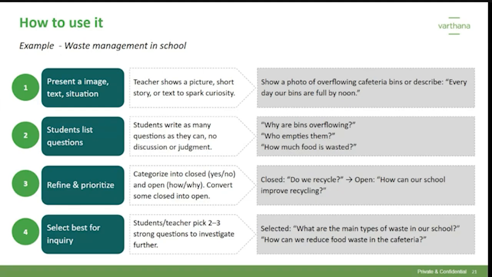So you have to choose the top 2 to 3 quality questions that are coming from students, like what are the main types of waste in our school and how can we recycle them. So this is the question formulation technique. You have formulated a question here, right? And you have connected it to the topic. Now let's understand it by an example.